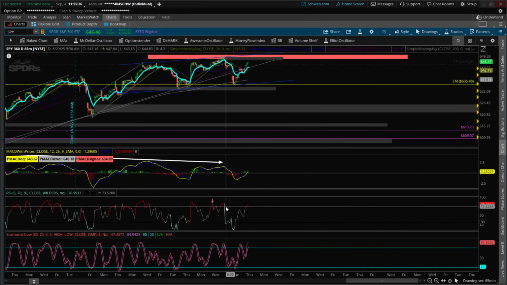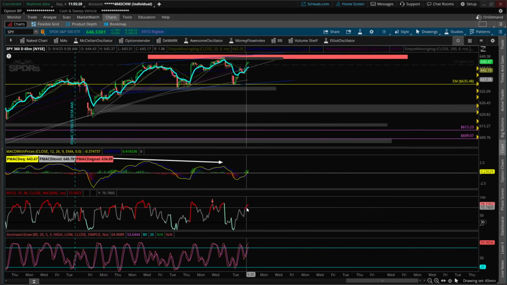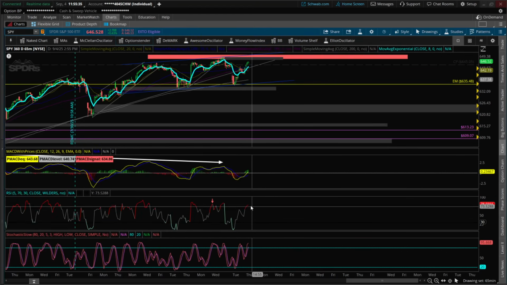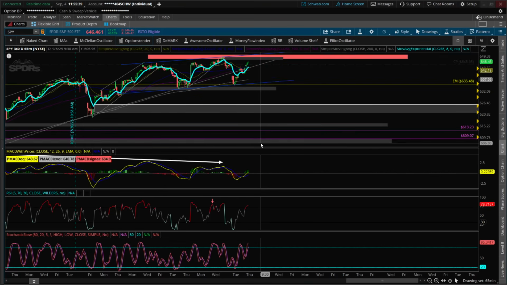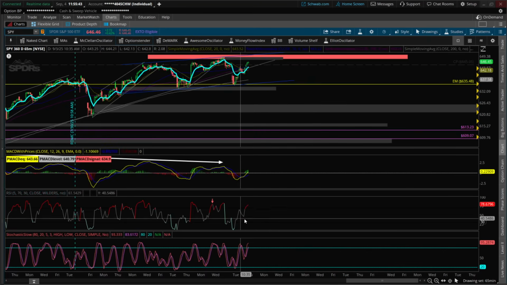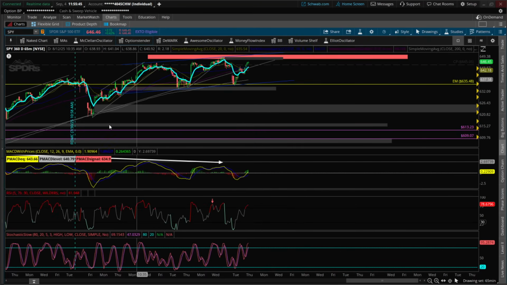And we did have a correction, so if we were to make a new high here, we'd probably want to see some sort of, I don't know, maybe a negative divergence coming up. You'd probably correct a little bit and get a newer high. So we'll be looking at this each and every day to see what that does there.